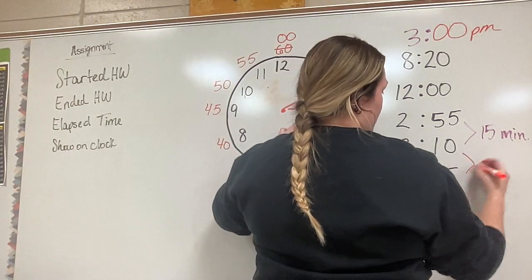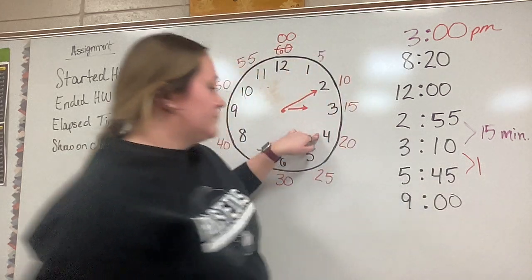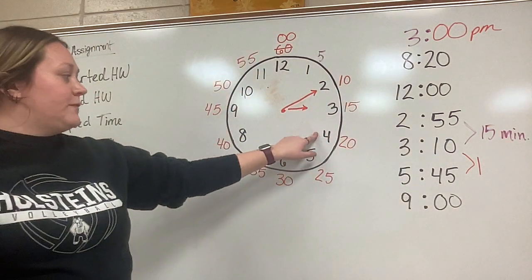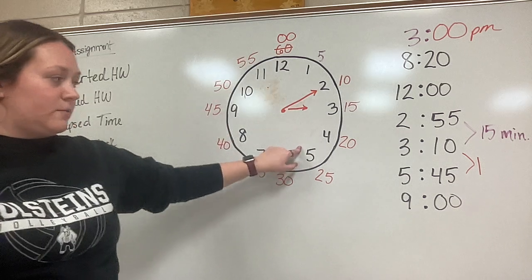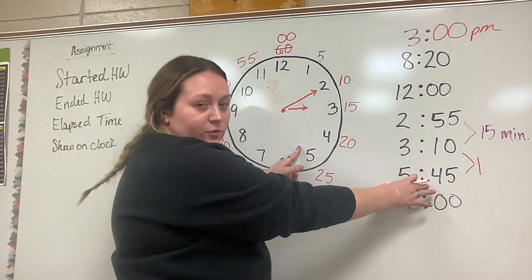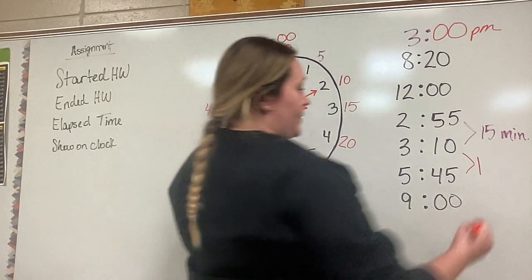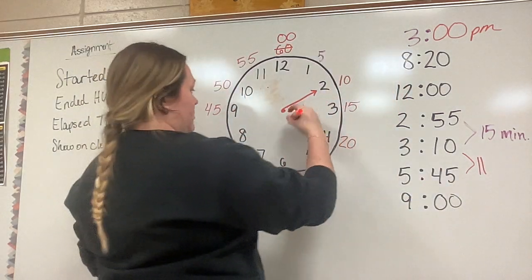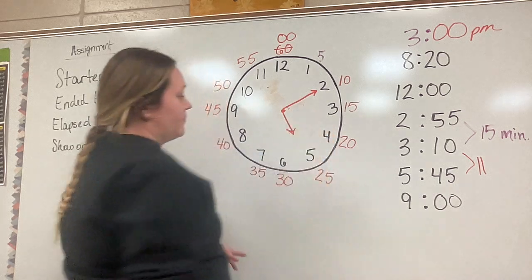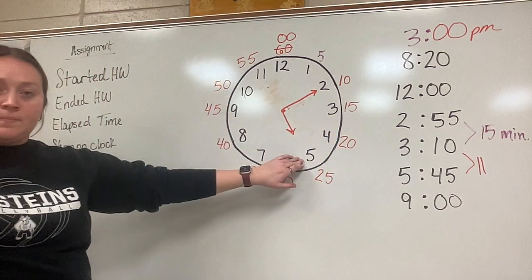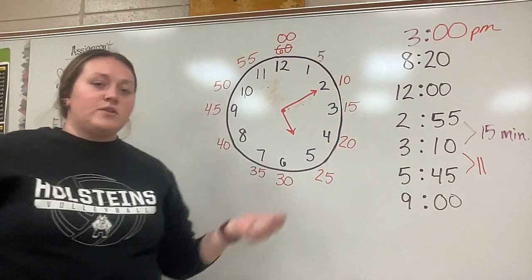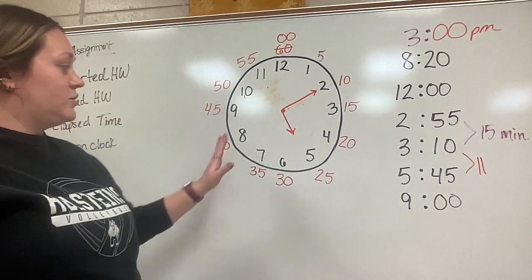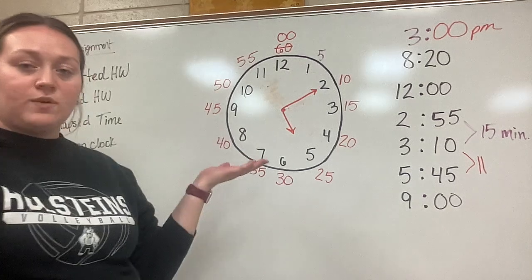So, I got 1 hour. Can I do another one? Let's see. We go from 4:10 to 5:10. Have I passed 5:45 yet? Nope, I haven't. So now I'm at 5:10. I'm going to move this arrow down. We're going to bring him down to here now so I know. Now I'm at 5:10. Can I get another hour in? Nope, I cannot. If I do another hour, it's going to be 6:10, and that's too far, right?